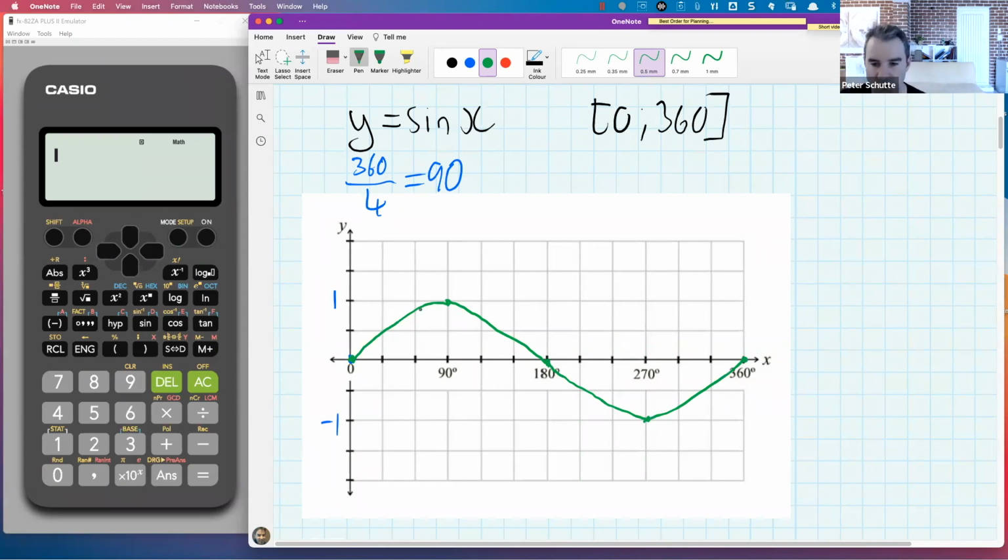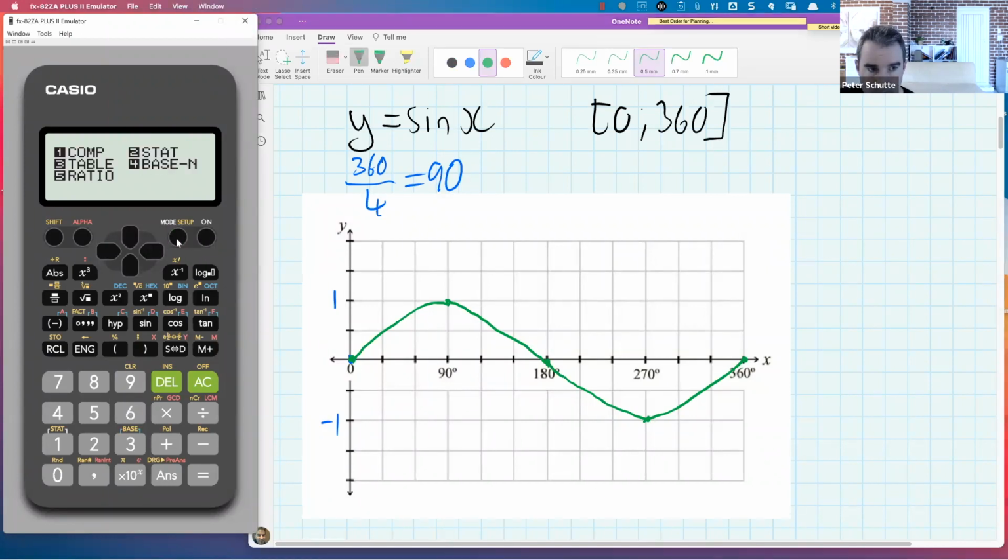And that's what you can do if you're just doing it out of your head. But if you want to check, or if the graph is getting harder, you can use your calculator to help you. So how do we do this? We click mode. And once we've clicked mode, we click table. And then suddenly we get this thing f of x. And because the function I want to draw now is y equals sine x, I'm just going to click sine. Then what I do is I hit alpha, which gives me access to the red keys, and x, and I close my bracket.